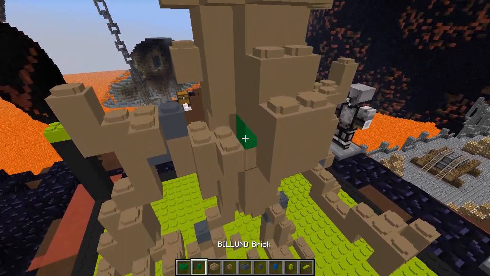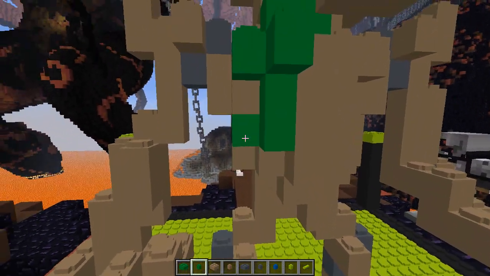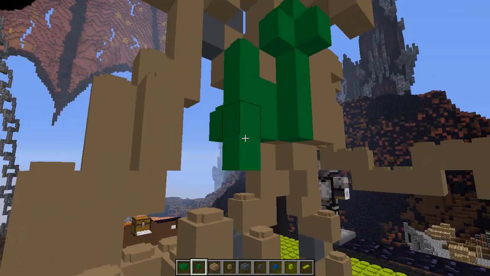Wait, you're giving him a villager nose? Yeah, like a big droopy one. Don't tell me what you're doing. Sorry. I need a little pedestal here. There we go. I need to match the front side.